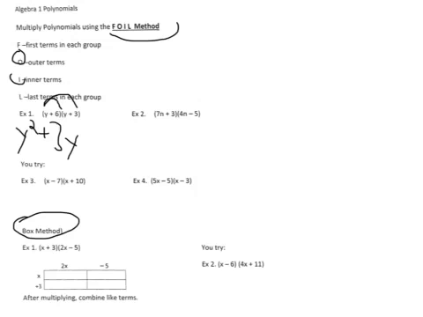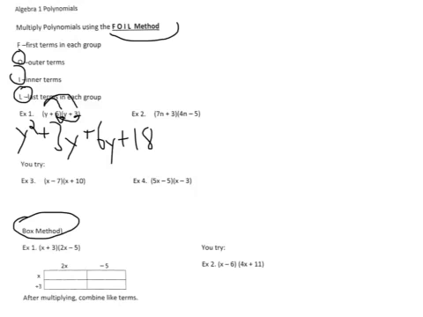My next is going to be I, inner terms. So it's going to be my 6 times y. So it's going to be 6y. And then last terms in each group, I'll have my 6 times my 3, which will be positive 18. First terms in a group, y times y, y squared. Outer term, y times 3, 3y. Inner terms, 6 times y, 6y. And our last terms in each group, 6 times 3, 18.